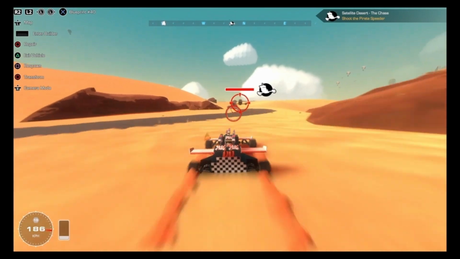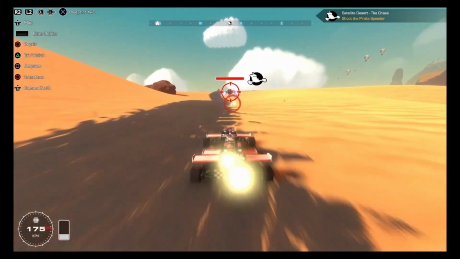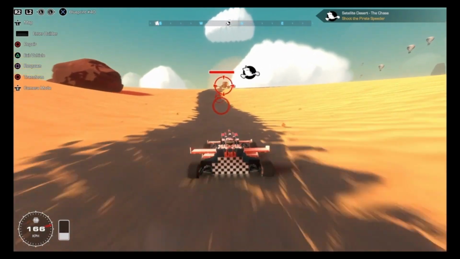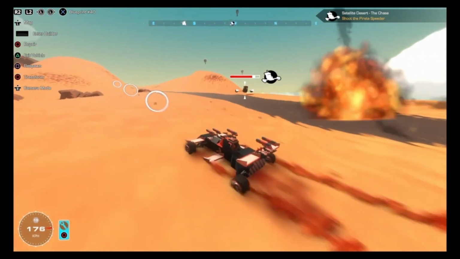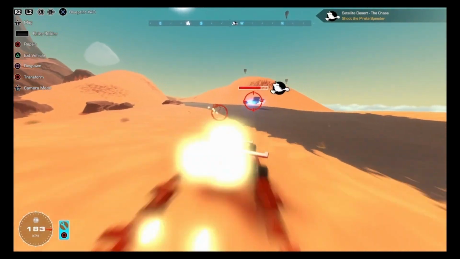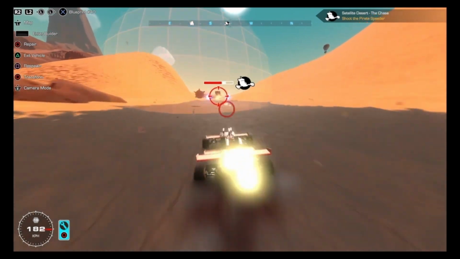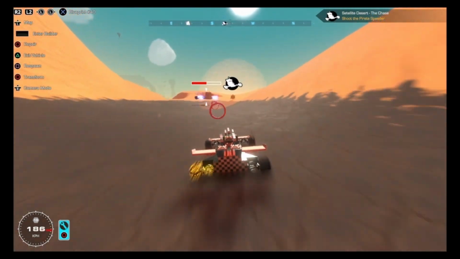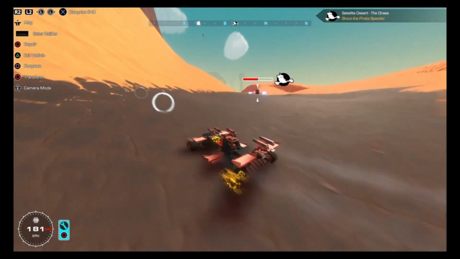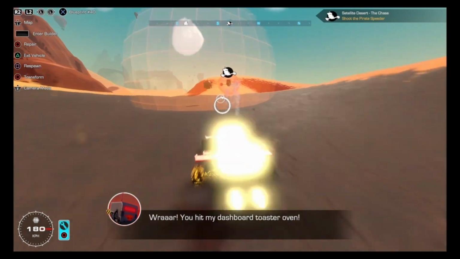Alright, so we've managed to catch back up to it, and let's shoot. Whoa, look at that firepower. Oh yeah, also these mines, you can shoot them. There you go. If you shoot them before you hit them, then they don't damage you. Our firepower is insane though. Oh, there you go. That's what they do if you run into the orange circle. Alright, we're damaging it really well.